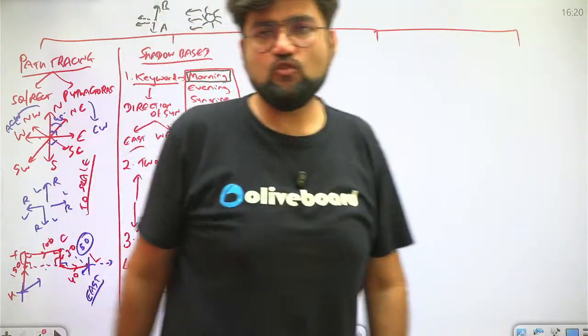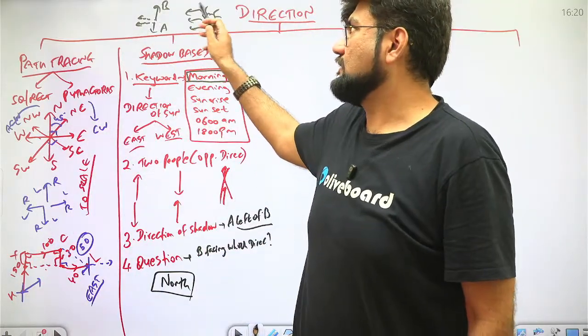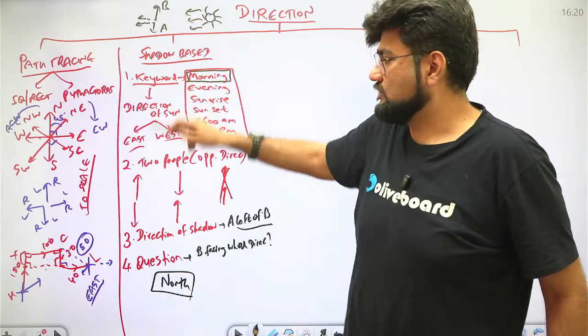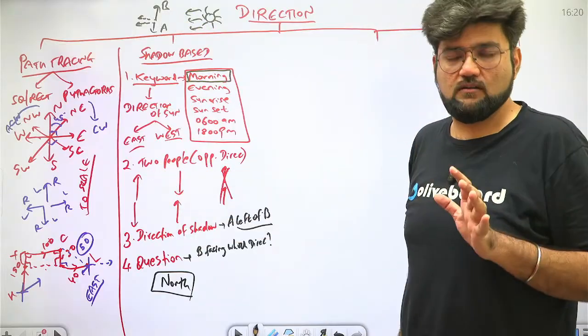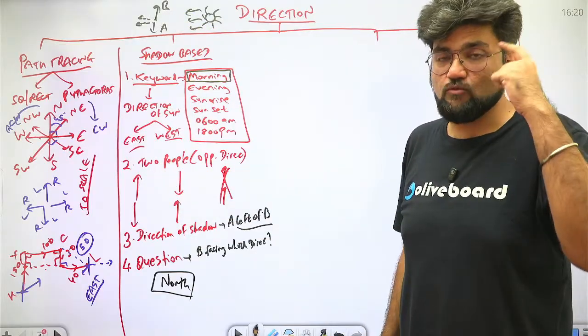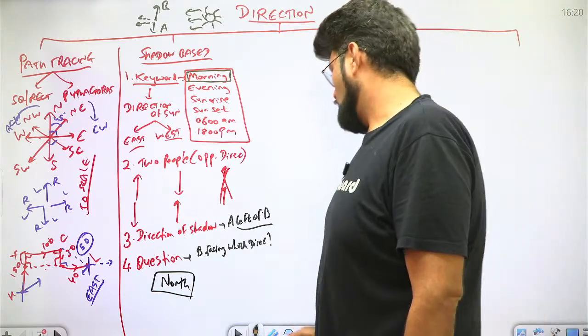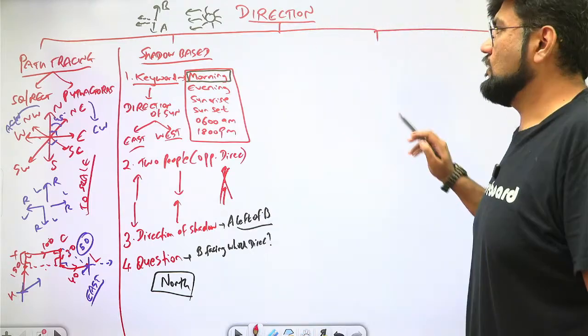So that's how we solve this question. Eventually in the examination, you don't have to draw the sun, the rays, everything. No, that's not required. You just have to draw these two arrows. These two arrows will precisely give you your answer. That's it. Everything else has to be visualized. Everything else has to be in your head. Right? So that is how we solve a shadow based question.